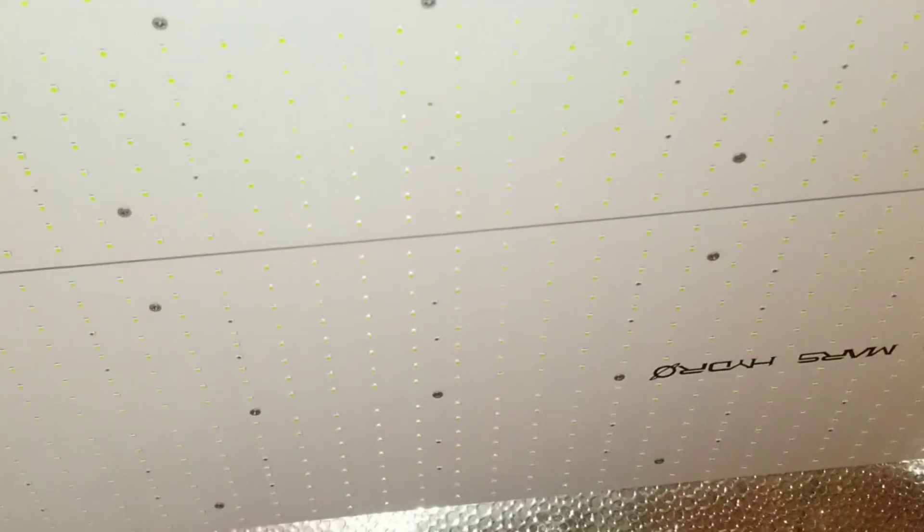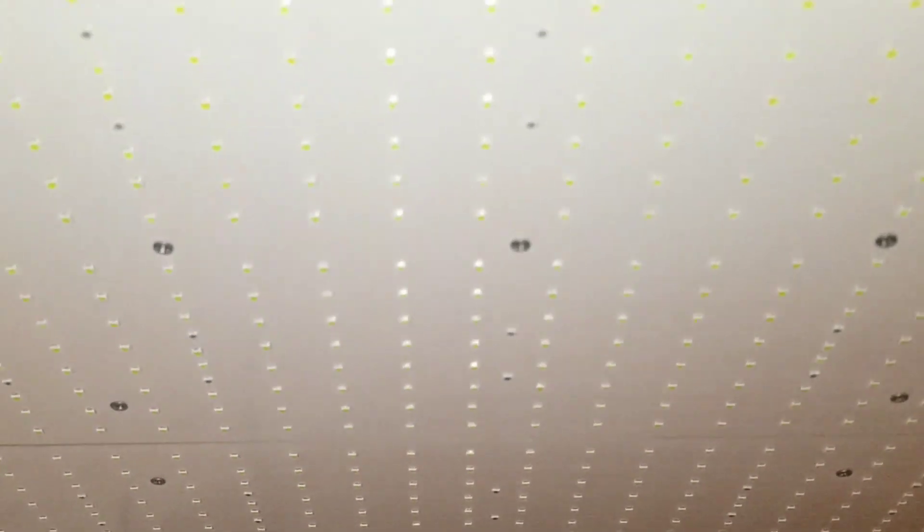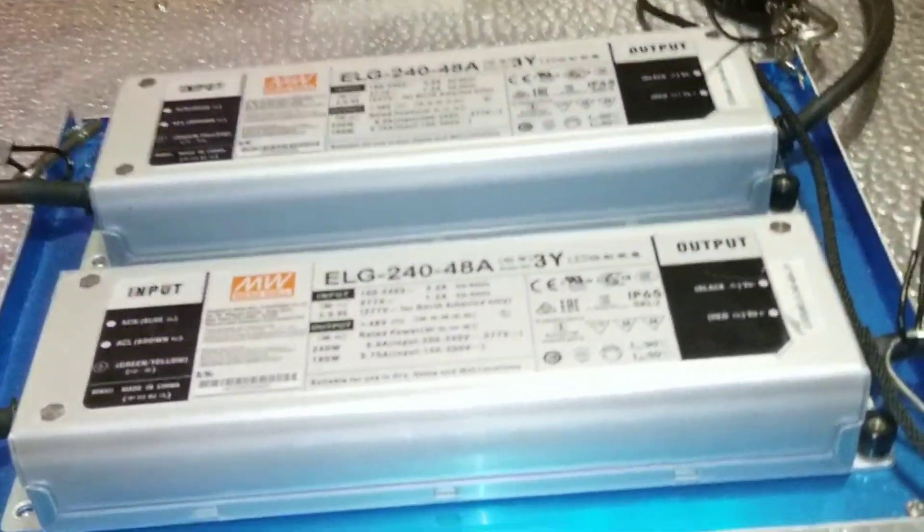This is going to cost like $350, but I got this one for $180 because it's been used — but I got it from someone I trust. It's upside down, of course it is. It's got its little diodes and stuff. I'll see when I turn it on. The reason why I'm doing this so fast is because I have to hang it — I have plants that need to go in there.